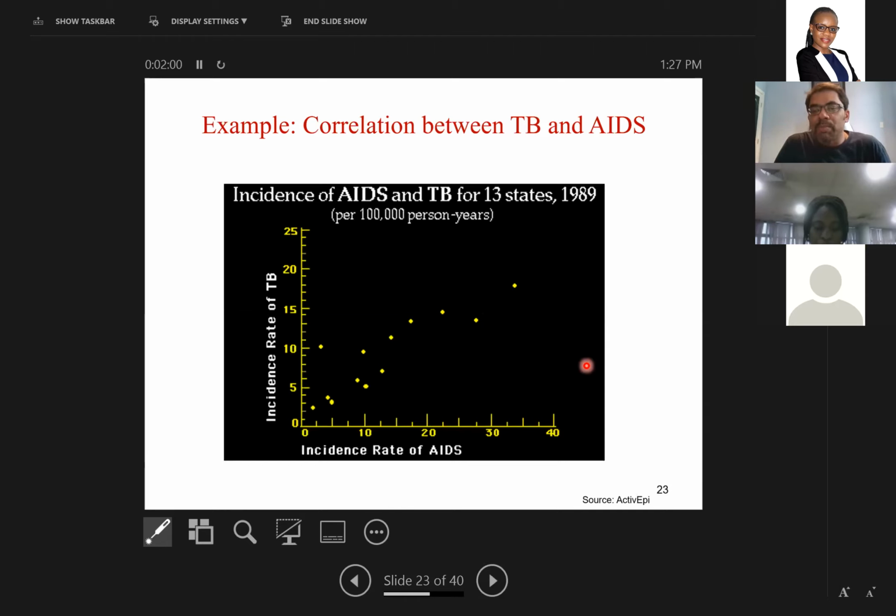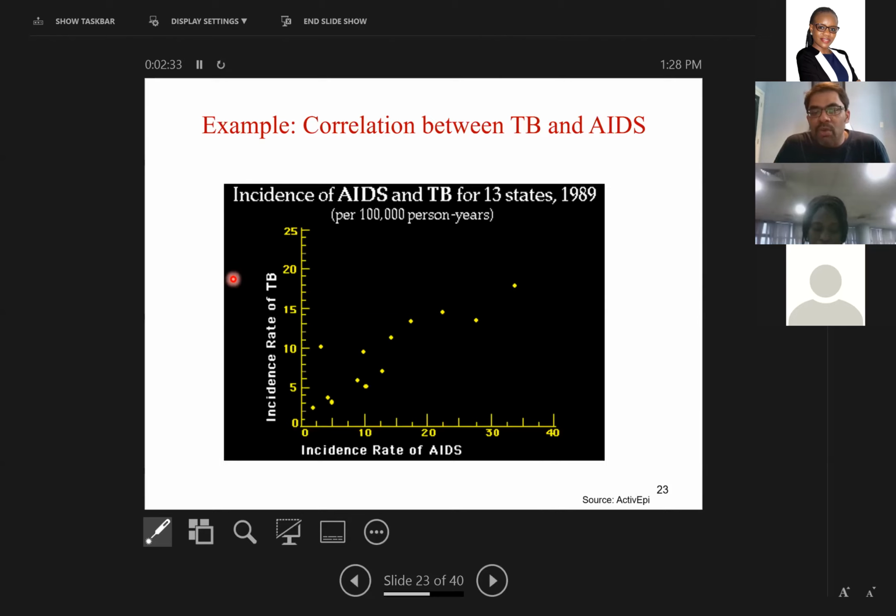And then what does this plot tell you? This is also called a scatter plot, right? It tells you in general that the dots are all lining up around the diagonal. The diagonal is this line. Basically, it says anytime the incidence rate of AIDS is high, the incidence rate of TB is also high. And we know this is true. We know this is biologically meaningful, that people with HIV/AIDS often have TB and people with TB often have HIV/AIDS. So this is an ecological correlation.